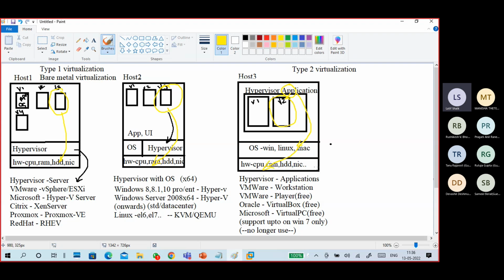Understand? Okay. The first one is server virtualization.